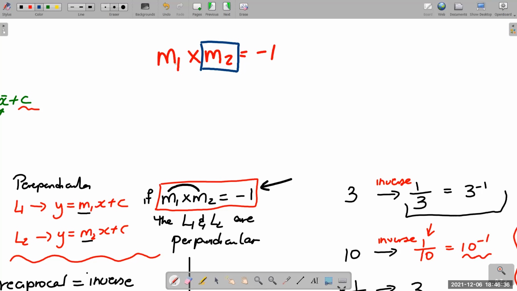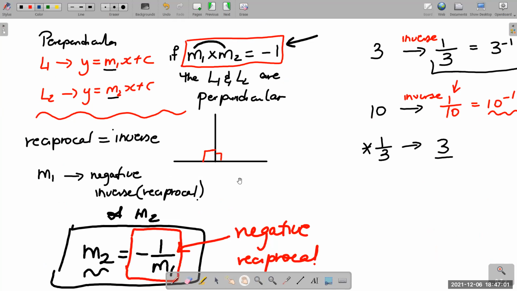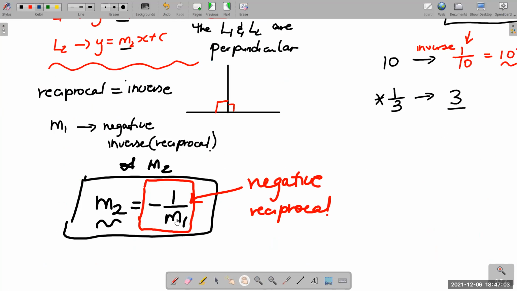Excellent. You do the opposite. Remember, to get rid of something in an equation, you do the opposite. Here we are multiplying by M1, so to get rid of it, we divide. When we divide, M1 is going to cancel. Whatever you do to one side, you do to the other side. So you end up with M2 is equal to -1 over M1. That isn't what I gave you down here. That isn't the same equation here. Everybody seeing this magic? Let me show you.